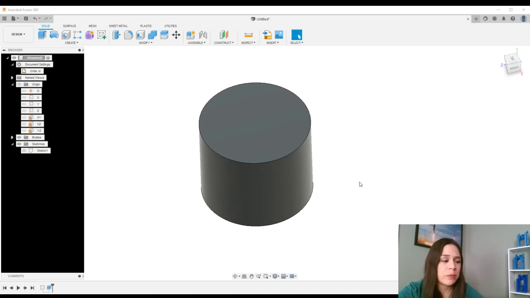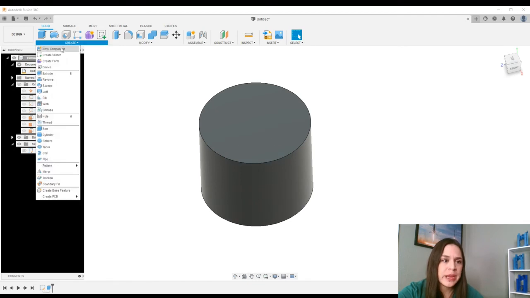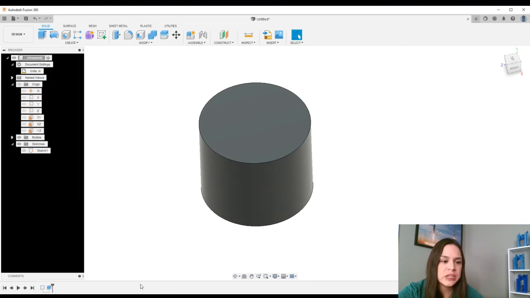So if I'm saying Fusion, I want to edit my sketch, I have to go down and find the sketch that I want to edit. So if you look here at the bottom left-hand corner, it gives us a beautiful timeline of the things that we're actively creating. Notice if I go to create and if I go to create sketch, this icon under create sketch is the same icon that shows in the bottom left-hand corner. And this just indicates that that is a sketch.